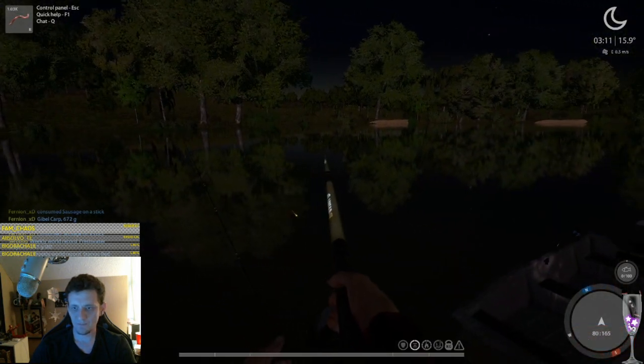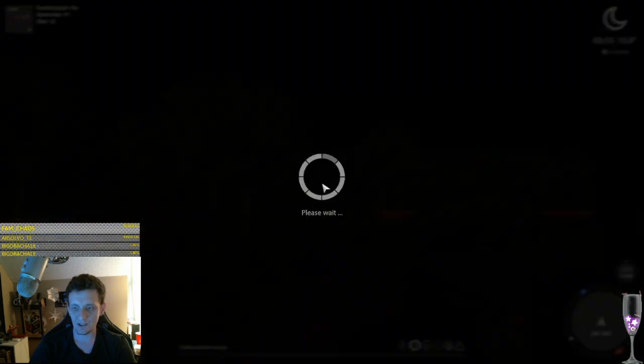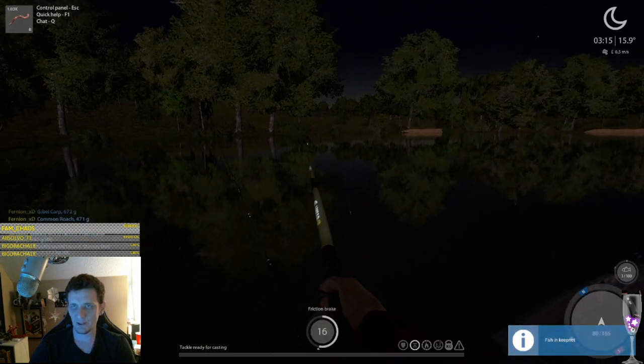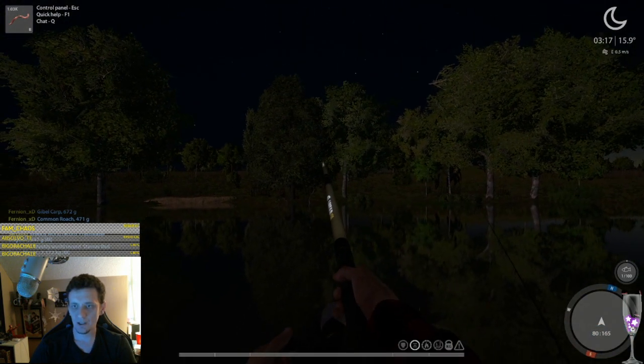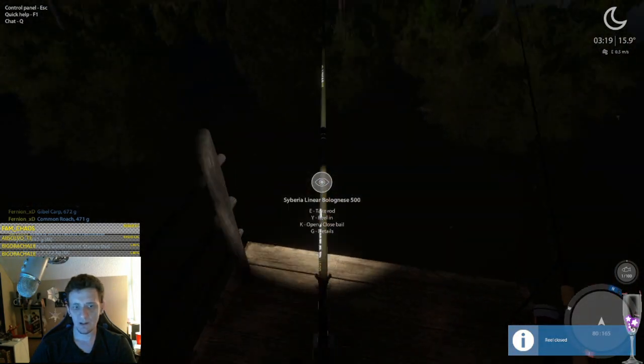I think we got one. What did we catch? Oh, it's a nice ruffe. A nice ruffe. And that was on worms. So probably a good reason to have worms out there. So we got a little deeper cast and caught a nice little ruffe there.